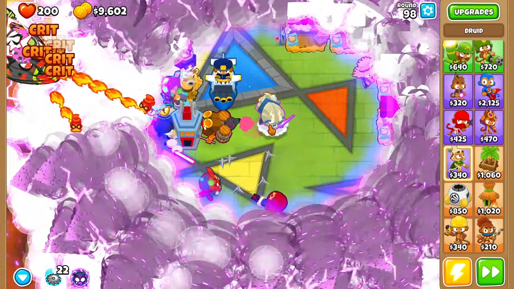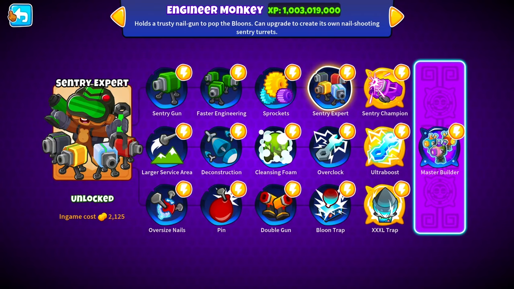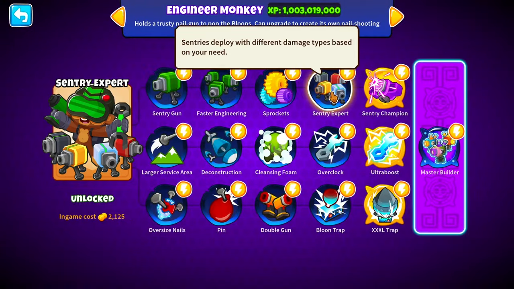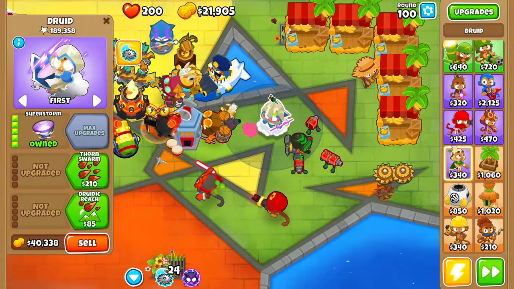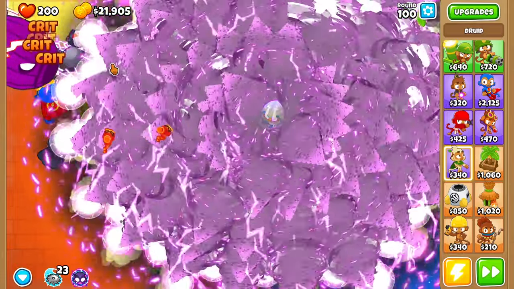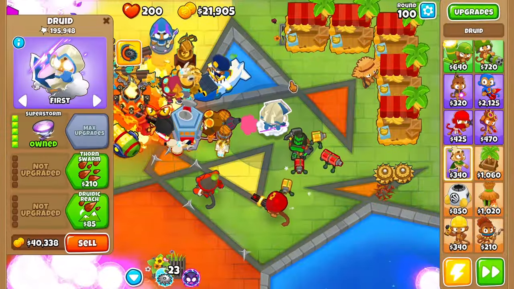Oh my gosh, look at him. Engineer Monkey. Hold on. Maybe, possibly. Okay, well, that's really depressing. I want to see Druid of the Storm right now use ability against a BAD. I want to see how bad it just rips it apart. Oh, wow. He actually got a lot of rips with that.